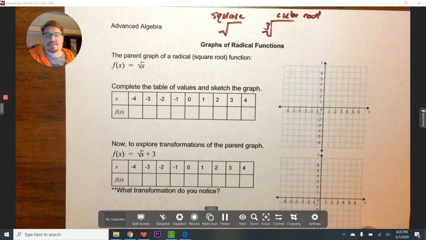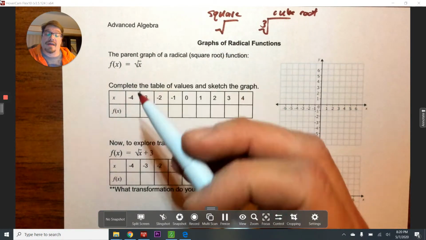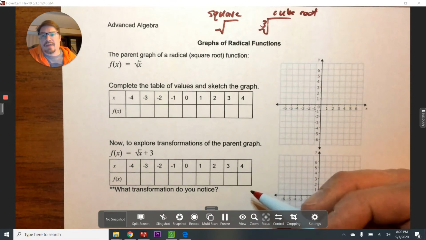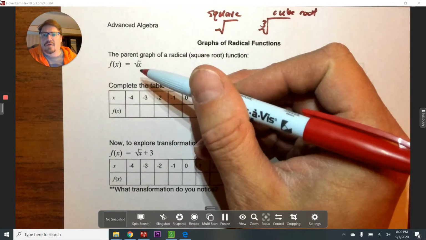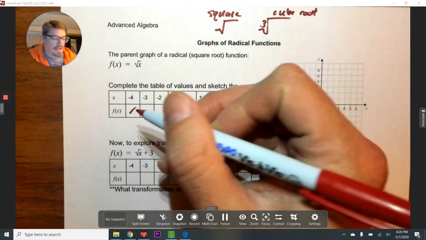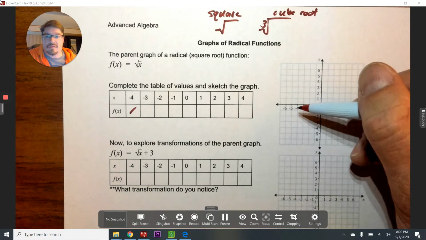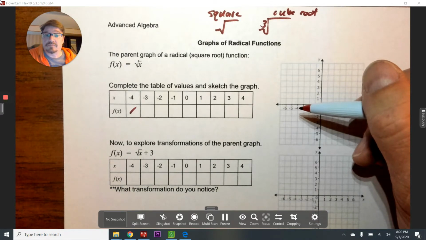So what we're going to do is go ahead and look at this first. f of x equals radical x, or the square root of x. And what we do is we essentially just plug in a -4 here and see what happens. So if I take the square root of -4 in my calculator, I'm going to get an error. It doesn't exist. So if I went to -4 and I want to graph it, there's no number as an output. It's not part of the domain.